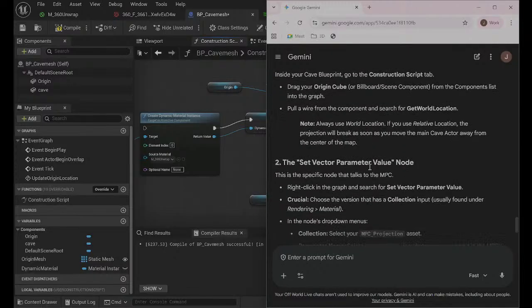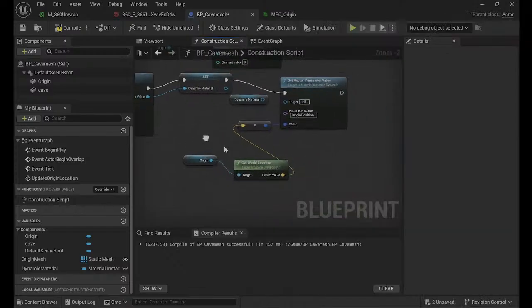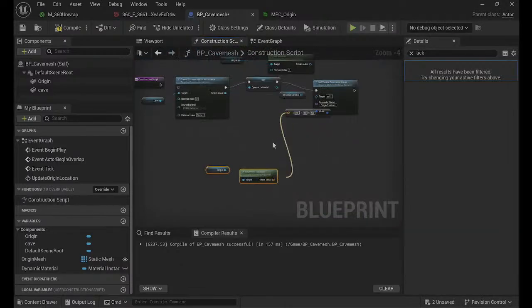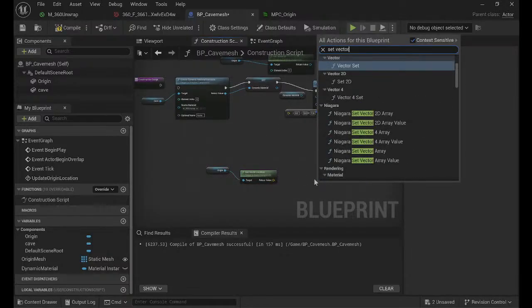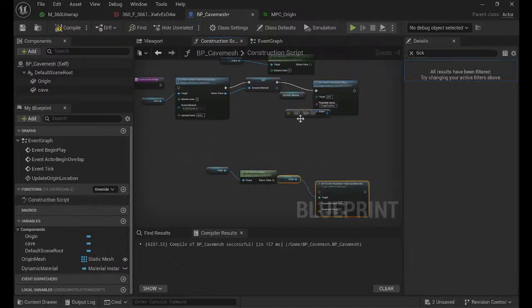Get the location. So just dealing with these two. Material origin.